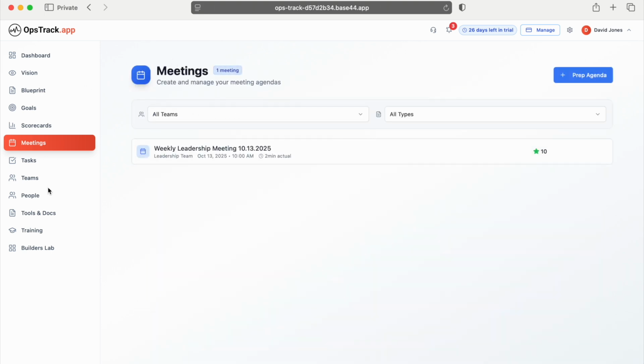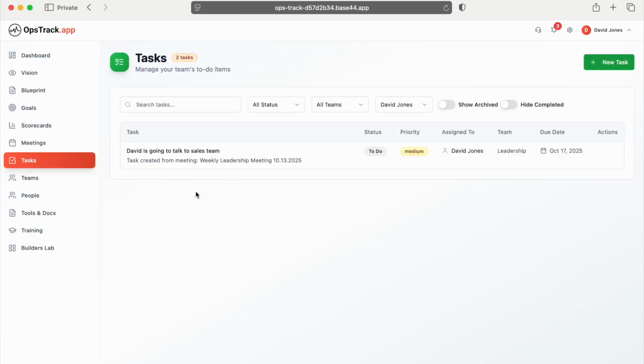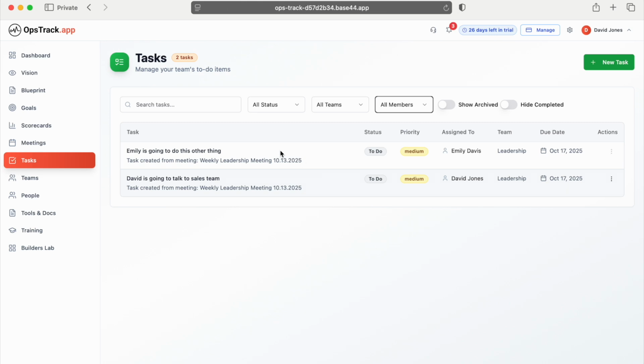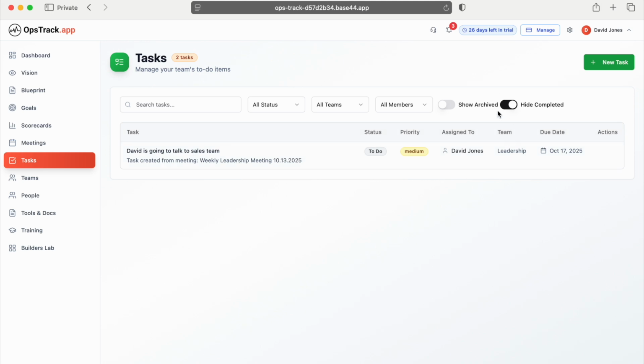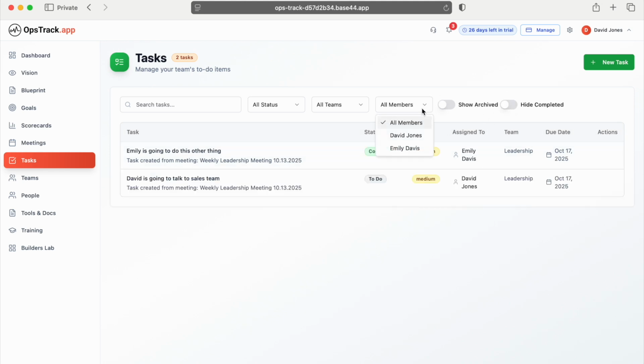And then I'll show you this. After you have the meeting, if you had tasks from the meeting, when you go to the task section, you're automatically going to see the tasks. Please note that when you log into the task section, it's going to be automatically filtered to your tasks, because as you have an organization in here and a lot of tasks that fold up, you're going to want this to automatically prioritize just yours. But I can go to all members and see all members' tasks, and I could say that this is actually completed now, if I completed that task. And I can hide the completed tasks so that it hides completed tasks. But that's the task section.